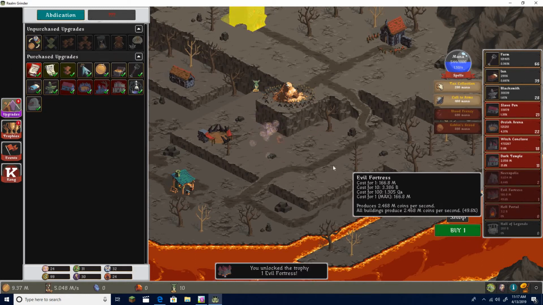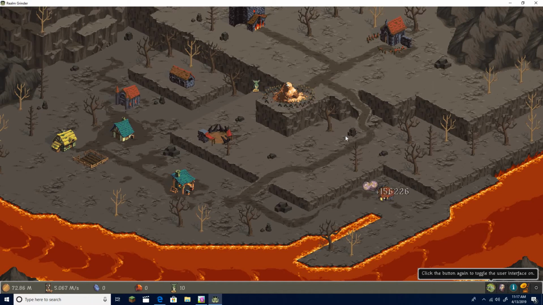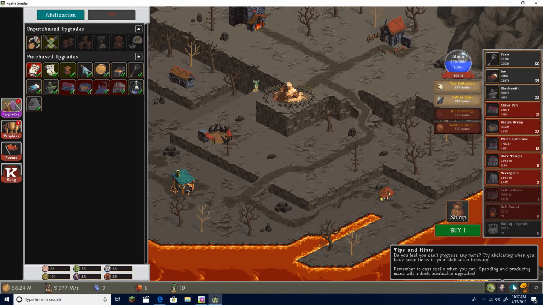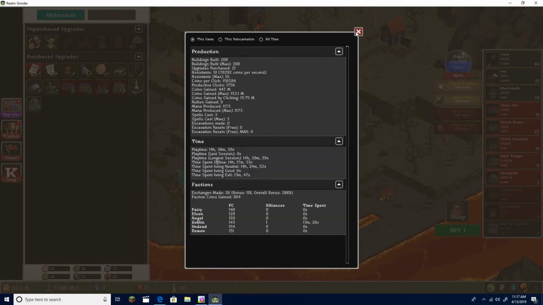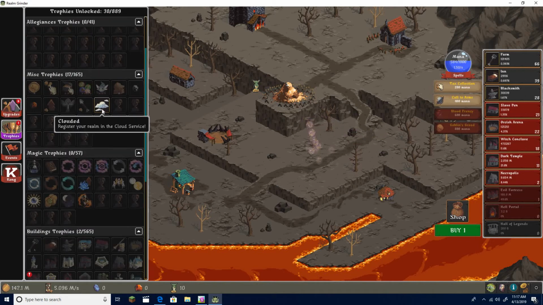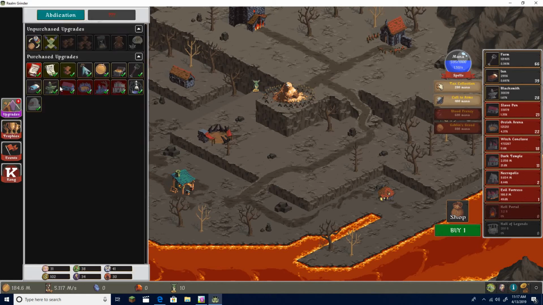But I will get the Evil Fortress over here. It's not really in. How do you move around? Tips and hit no. No. Well, whatever. No clue. Okay, so we can get up to the town grinder. I don't have a clue what that is.